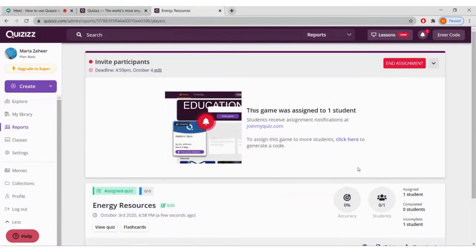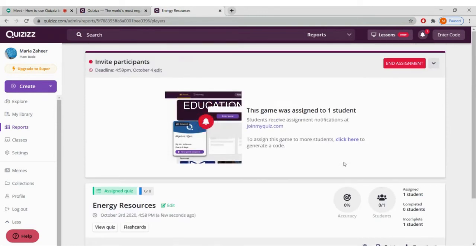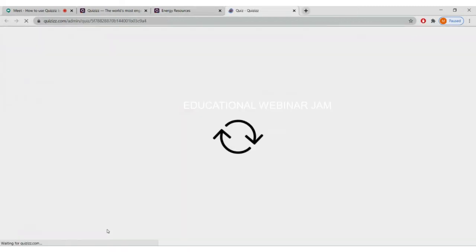As you can see, just for training purposes, there was one student in there. It depends on how many students there are in your class, and it is ready for the students to go and play this quiz. This quiz can be viewed as a quiz or as a flashcard. Accuracy level is there. How many students are playing it? They have completed it or not. So everything is showing right in front of you, whether it is live or not, whether students are doing it or not, and whether you are achieving the outcome how it should be. So let's view the quiz.